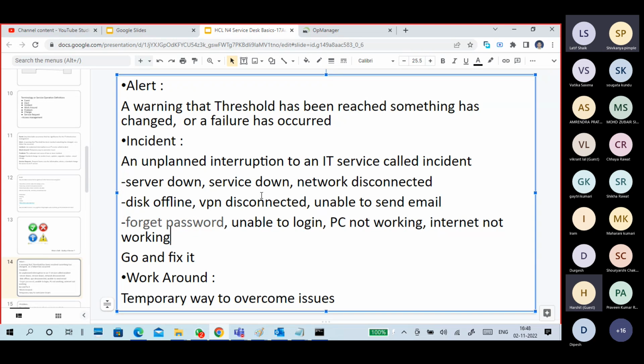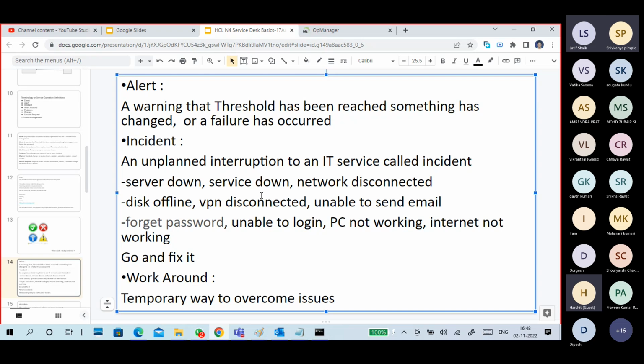We tell the server engineer or a desktop support engineer. They will go to the server room and check the server that is down. They open the cabinet and check the RAM. For example, the RAM is faulty, or a hard disk is faulty. So what do you do? You replace the hard disk or you replace the RAM. Then you test it. Yes, it is working now.